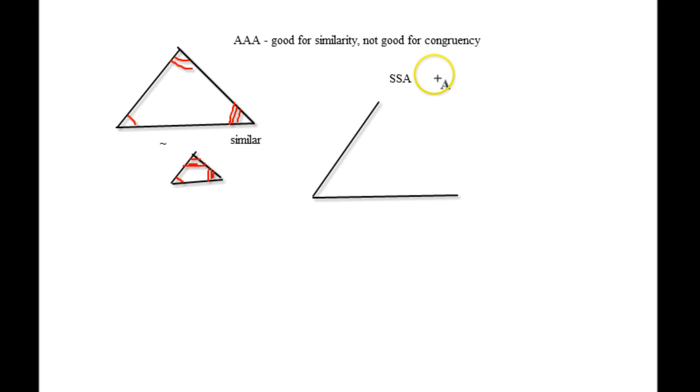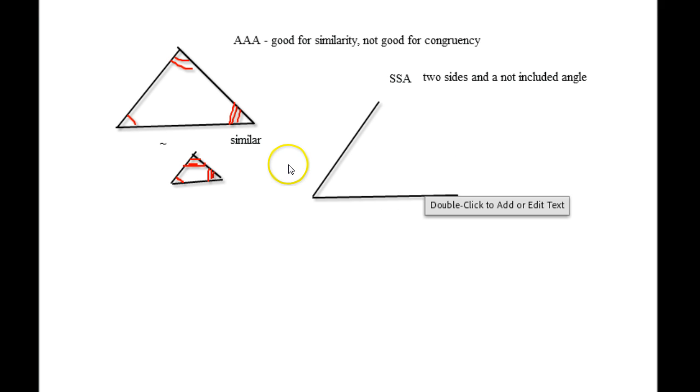Okay, so this one is two sides and a not included angle. Okay, and I'm going to prove that this one's going to be kind of funky. Okay, so two sides and a not included angle. Alright, so what's going to happen is that I'm going to have these two set up right here. In actuality, the third side is going to be coming out right here. And I'm not going to close it, and you'll understand why in a sec.